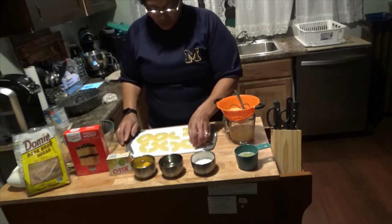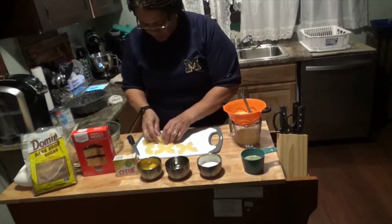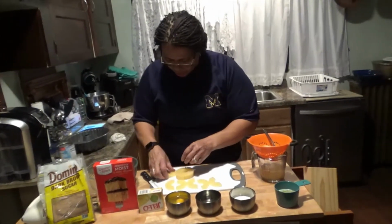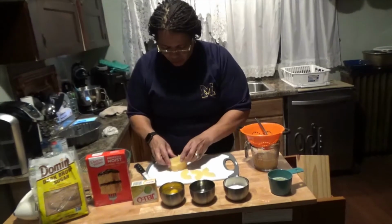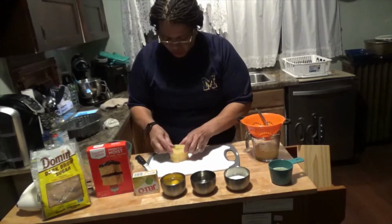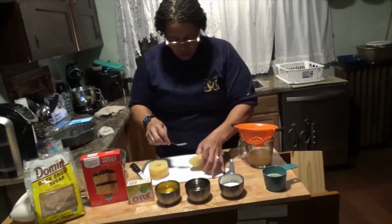This is one of the cakes that I love to bake with my grandkids because they have so much fun. Uh-oh, got one trying to break up on me. All right, set that over there. That's that.